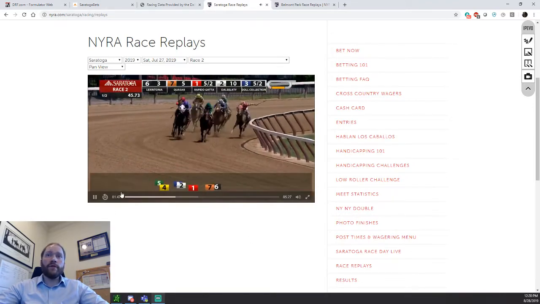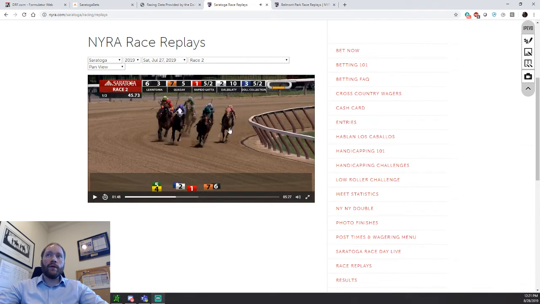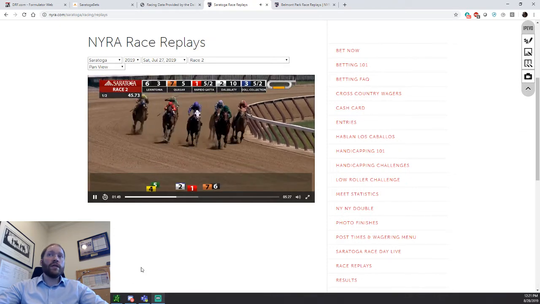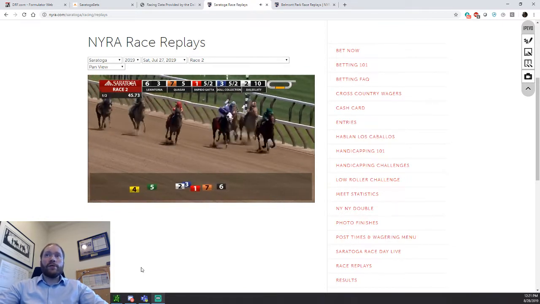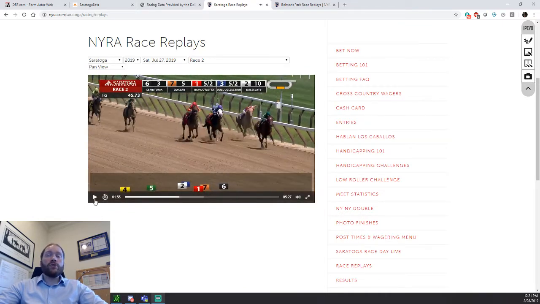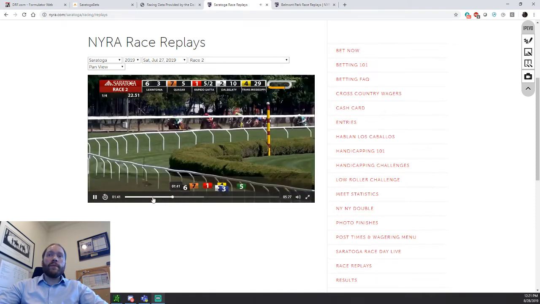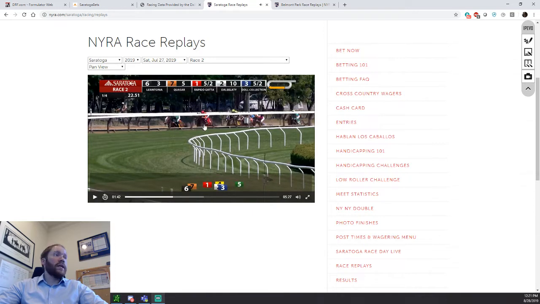Look how far these horses are off the rail. Look at this. The horse that we're following is on the rail here. And look at these horses that are out 4 path, maybe 5 path, 6 and 7 path out here. These are the horses on the outside that were doing really well. And you're going to watch Rapido Gatto, I probably should have noted that. If you watch Rapido Gatto, let me flip it back here. Rapido Gatto is on the inside right here, okay, was moving backwards.